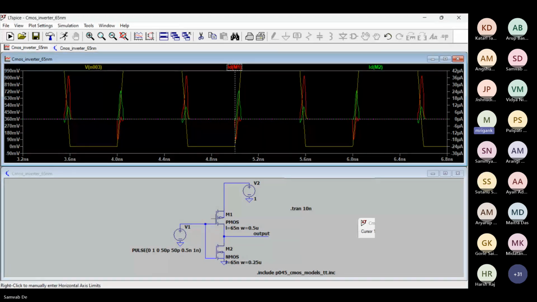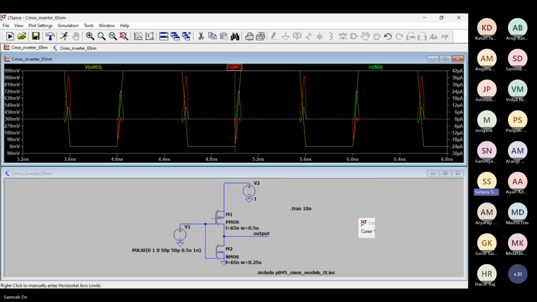Sir, hello. When we have the rise time, or the rising edge or the falling edge, suppose that initially the input was low. So when the input was low, our PMOS was on and the NMOS was off. Now, as the input voltage slowly rises from low to high, the gate voltage of my PMOS gradually increases and the gate voltage of NMOS also increases. So what happens is that the NMOS now goes into saturation, and the PMOS slowly comes from triode to saturation and then to cutoff.